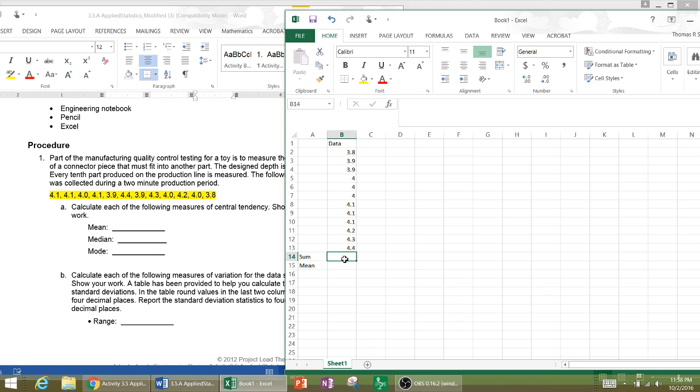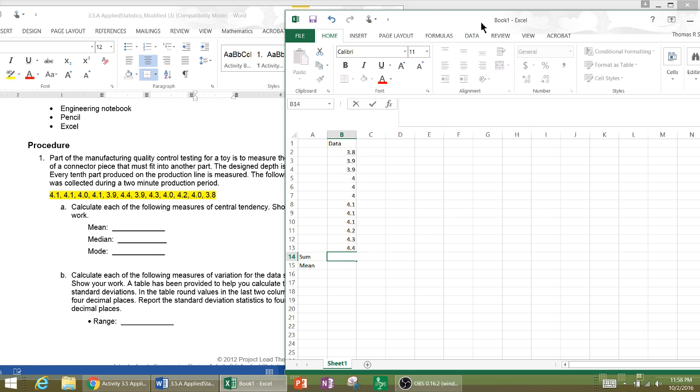I could add individual numbers by using my equal sign, clicking on my cell, putting in a plus sign, clicking on the next cell, and a plus sign, etc., all the way down. You'll see in my formula I have different colors representing different cells. That's not a very easy way to do it.